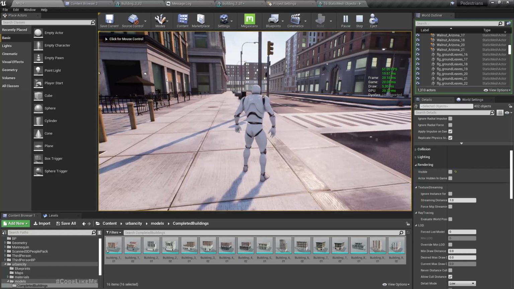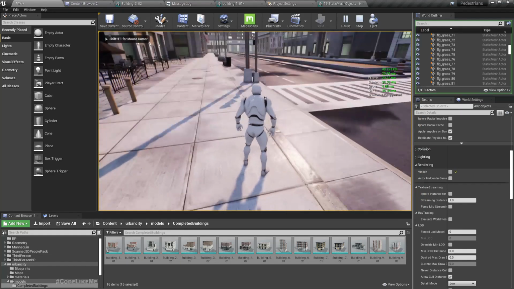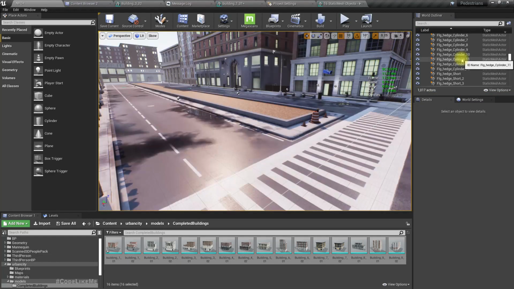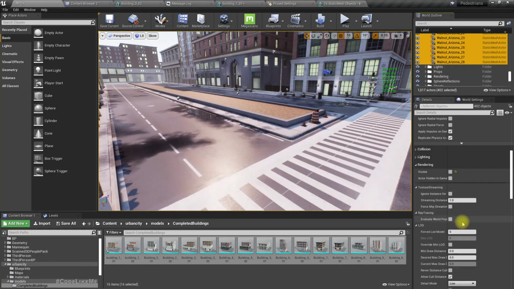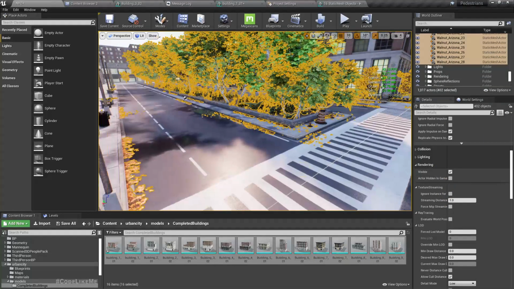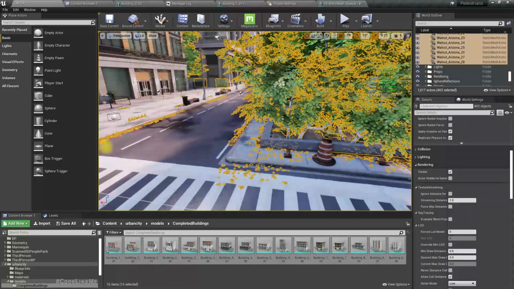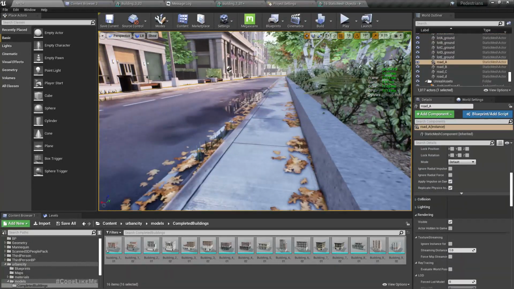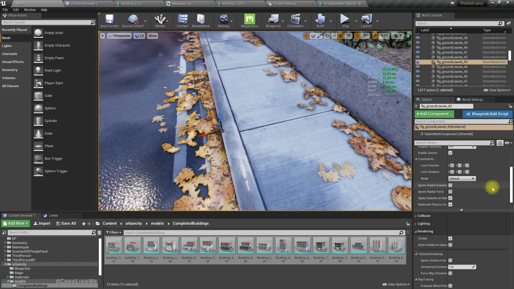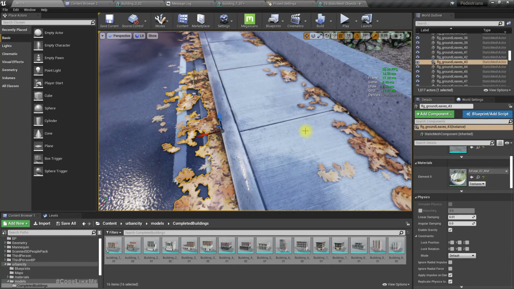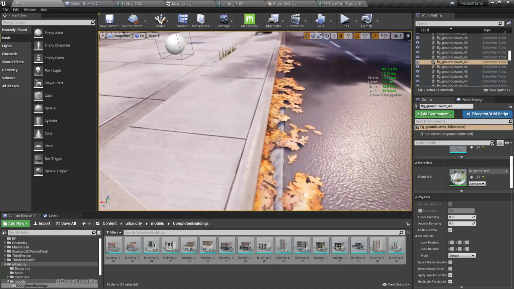Alright, now what can we do about that? Let me reselect foliage or descendants and make them visible. Actually these leaves on the ground are planes, so it would be better if we replace them with decals.